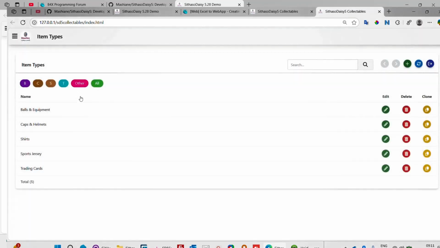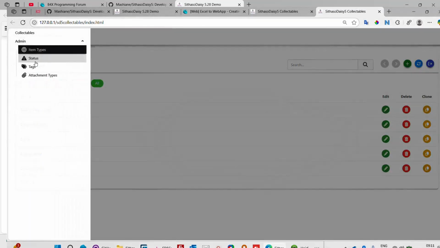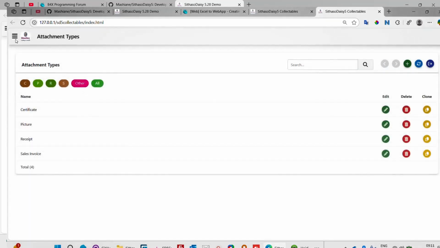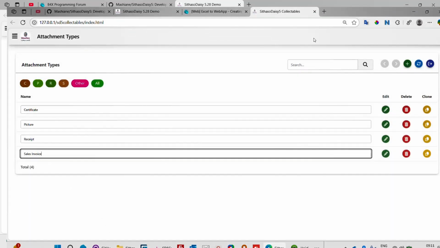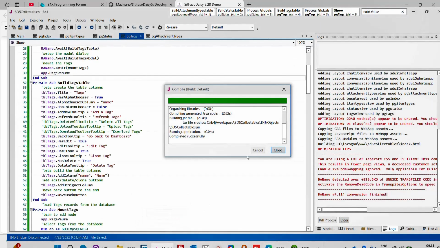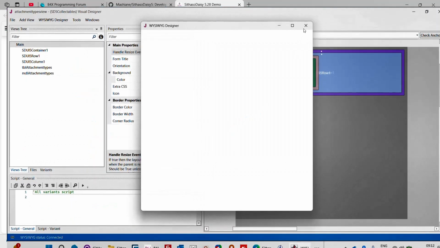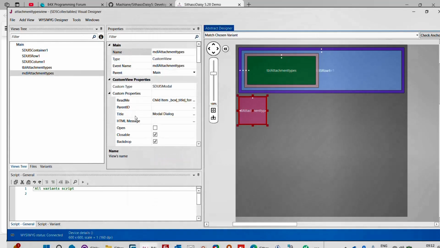Admin, item types, status, tags, and all that. So let's fix that. Let's fix those models to have yes or no. So we need to go to each of them. Go to that one.